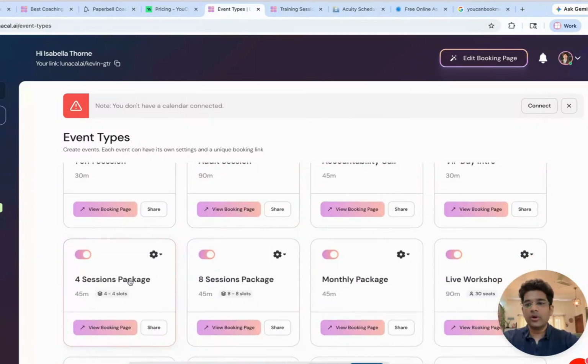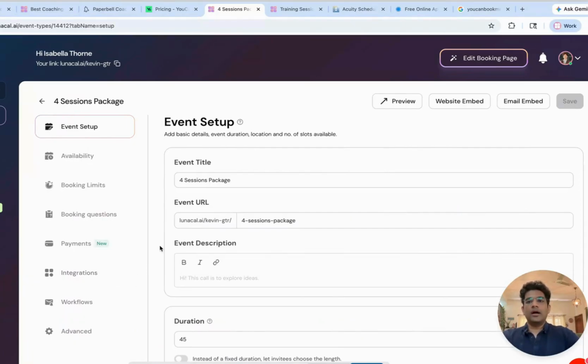And let me show you what a package does. So, a package is sort of, think of it like a series of sessions that a client can book, right? So, earlier you were selling a single session. Now you can sell an outcome. For example, let's say you're a fitness coach, right? And you have a particular offer that this is where I'll take you. To do that, you need to book the next 7 sessions with me, right? Because in every session you might have a particular thing that you want to cover. So those kind of things can also be built in your coaching scheduling software, right?